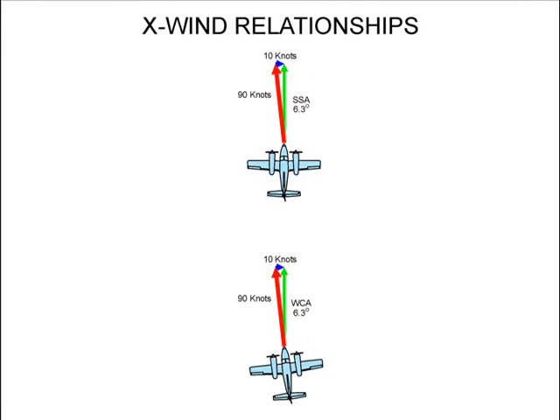Let's look at several crosswinds. At our approach speed of 90 knots, the 10-knot crosswind requires a wind correction angle of 6.3 degrees. Since the slip requires the same 6.3 degree side slip angle, let's go to the horizontal force simulator to find the required bank angle and rudder deflection.